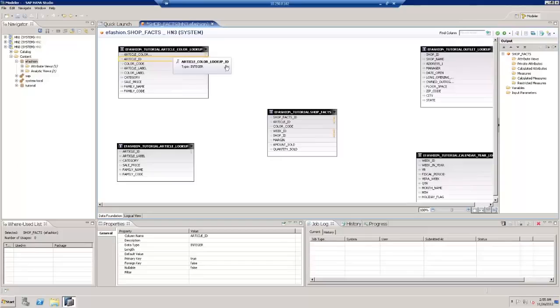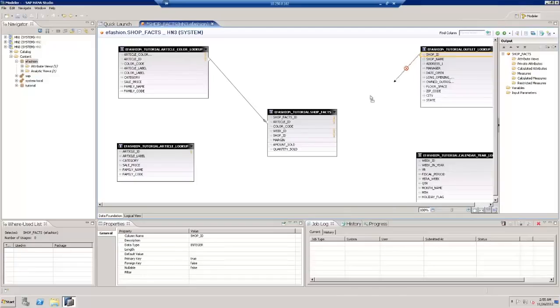So let me map these particular keys. First, article_id from article_color lookup, we are mapping this particular field to article_id in the shop_facts table. Next is shop_id from the outlet lookup table. I am going to map it to the facts table.